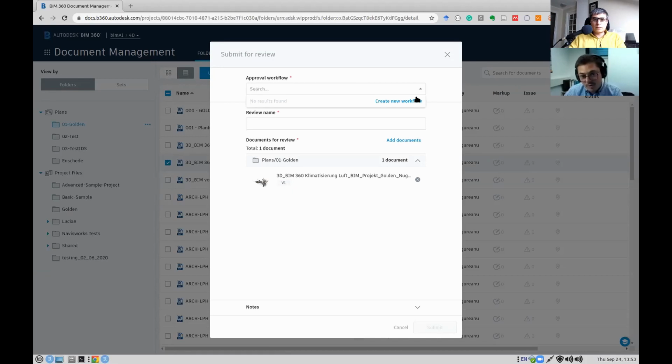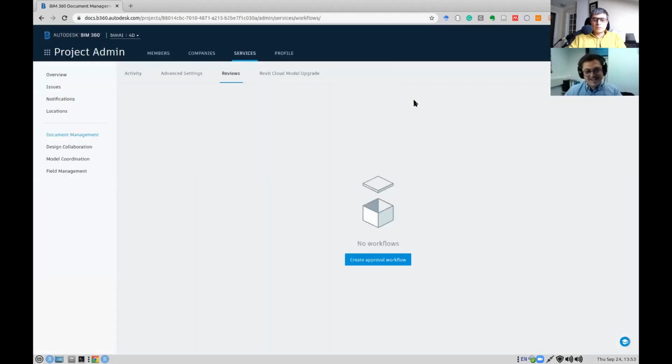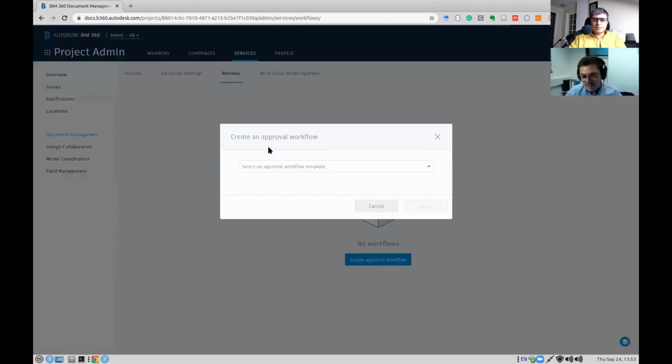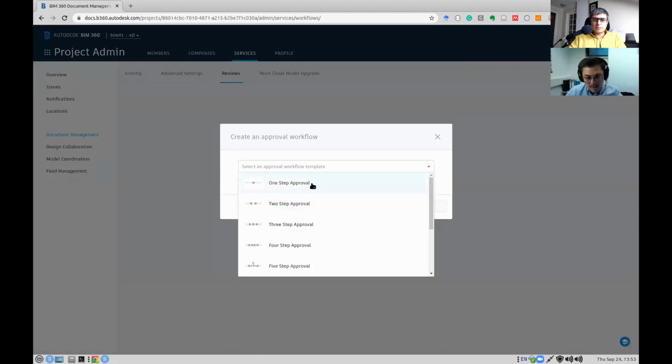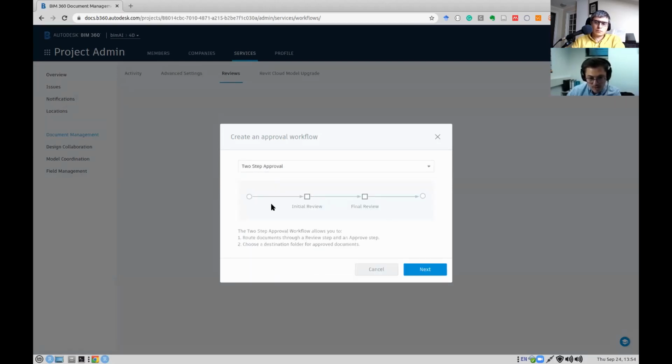I don't have a workflow, so I have to create one. Let's see if there are any templates. Yeah, one-step approval, two-step approval, or many-steps approval, or group approval, and so forth. Let's say we go for two-step approval. This is going to show you the initial review, then you do the changes, and then the final review, and so forth.